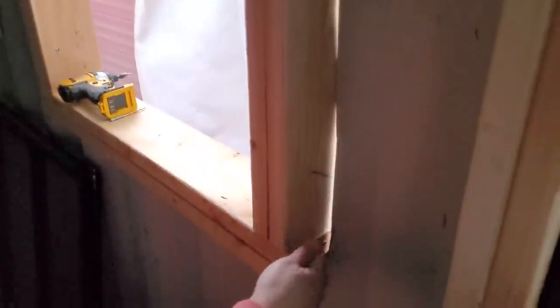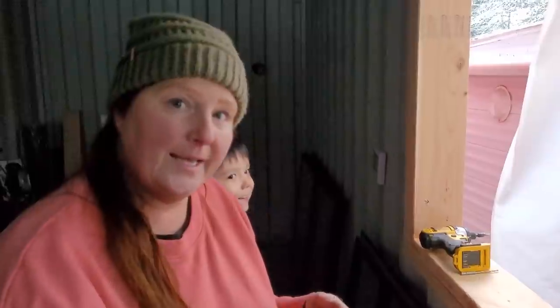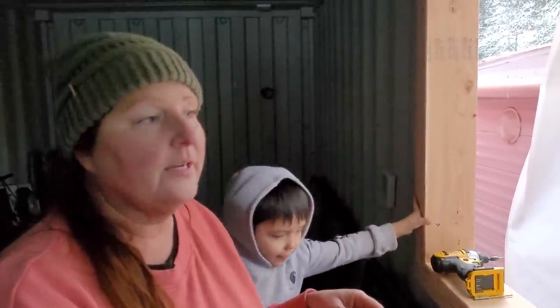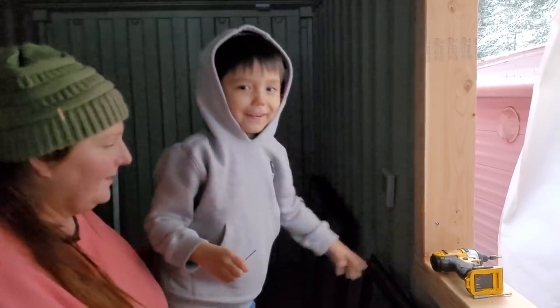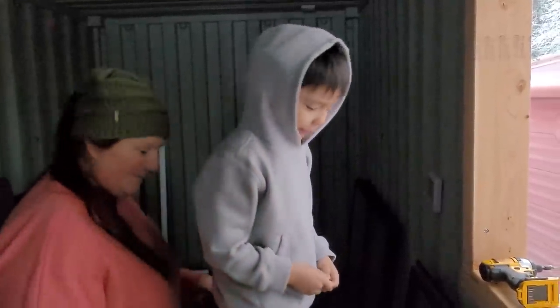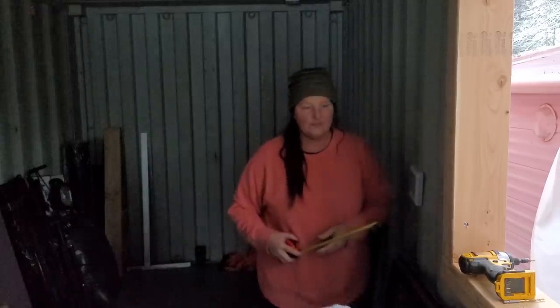Spray foam around here, all the way around, a lot here though, and then we will on these edges, so that we'll spray foam all that, and then we'll cut off the excess that comes out, and then paint it, and then put a whole bunch of caulk and silicone on it, and that will seal that all up. Hi, my helper. All right, let me measure. This should be 29 and a half.